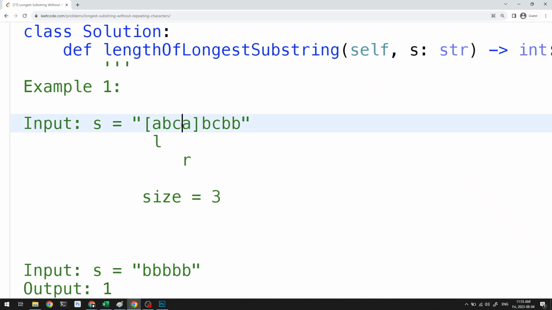And then once I come across an element here, I can basically check, okay, does the count exceed 1? If it exceeds 1, then I know that my window has been broken. What does this mean? If my window has been broken, then if I were to extend my window, even if my window goes all the way here, and these are all unique elements, the window is still broken because of this one value here, this A over here.